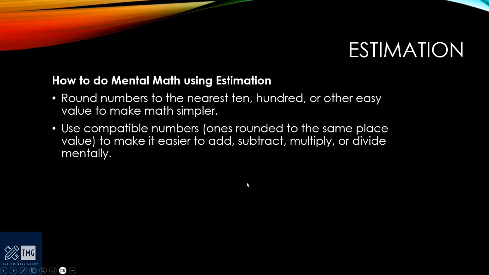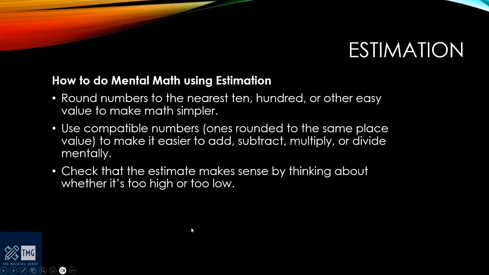And so we're going to use compatible numbers. You always want to round to the same place value. So if you're rounding to the nearest 100, all of the numbers should be rounded to the nearest 100. Nearest 1,000, all of them should be rounded to the nearest 1,000. You pick and then round them all to the same one. This will make everything easier when they're all to the same place value.